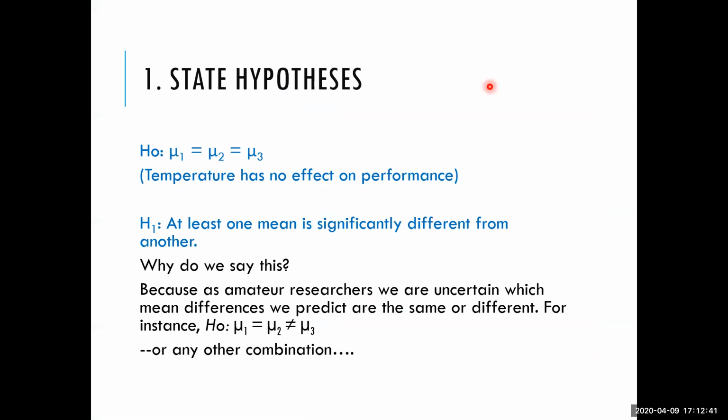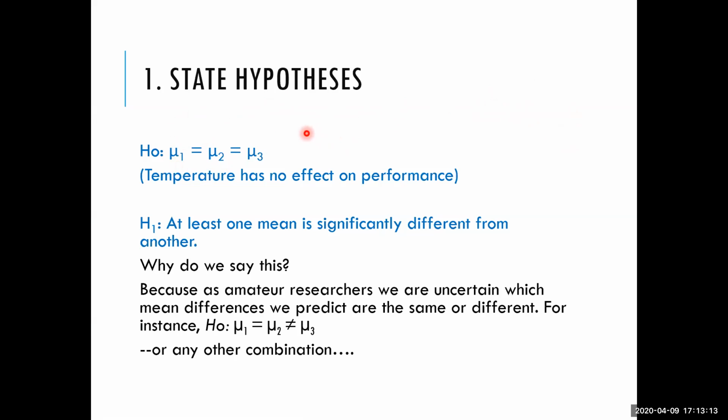Okay, so first things first, we state our hypotheses in any hypothesis test. There are a few differences, as you might see if you've looked at this already. The null hypothesis for an analysis of variance is mu1 equals mu2 equals mu3. If you remember, if we just had two means, that would be like a two sample or independent sample t-test, so mu1 equals mu2.